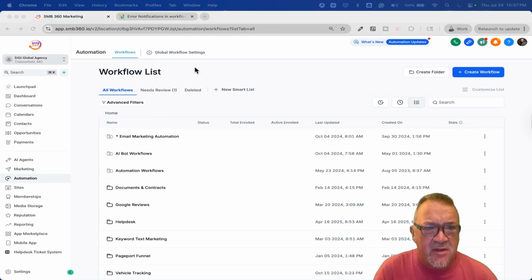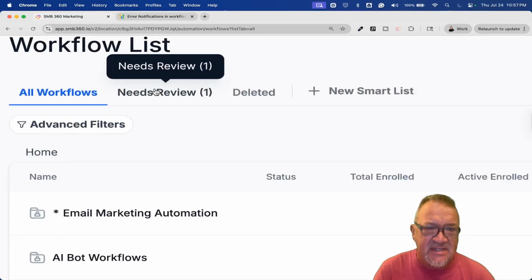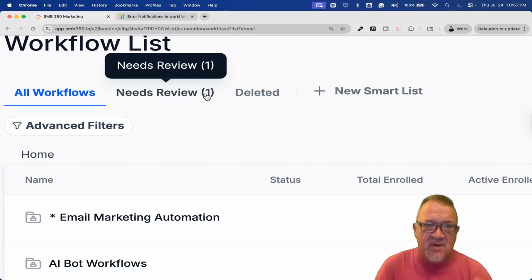Okay, so when we go to the workflows, we see now that we're here, we actually see that there's now this needs attention or needs review. So right now what happened is we deleted the Google Sheet, cleared that out, and now the connection that Highlevel had to the Google Sheet is gone. And now that connection errored because you tried to put in a record in that sheet that did not exist anymore.